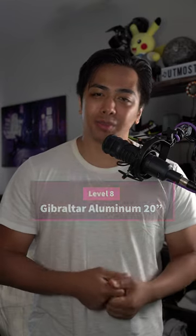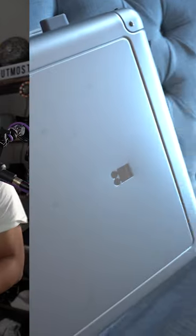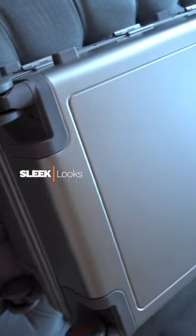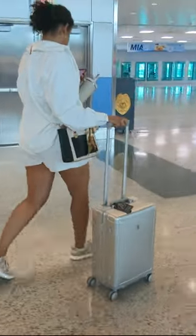The Level 8 Gibraltar — it's an aluminum case that looks amazing. Let me tell you a few reasons why I really love this. The aluminum case looks amazing and will have you looking sharp at the airport. The aluminum will also look better with age, so don't fear that you'll look stale over time.